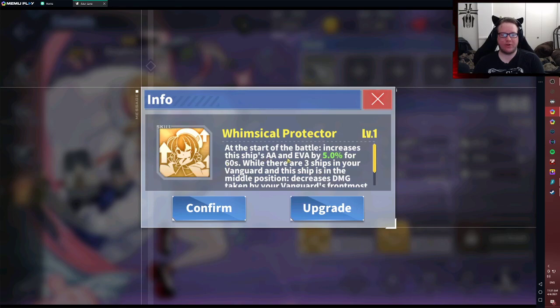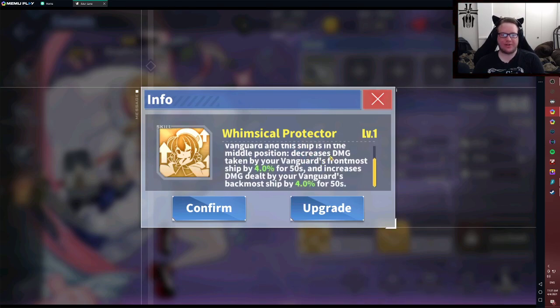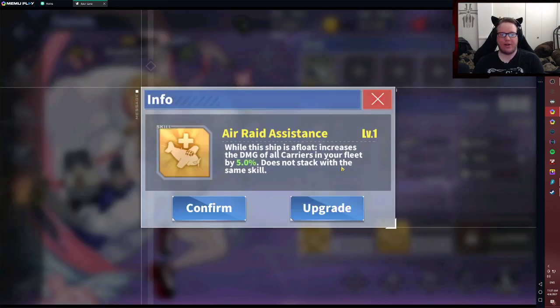Increases her own AA and evasion by, I'm pretty sure at max level it's like 10% or 15% for 60 seconds. And then she also decreases the damage taken by your vanguard by almost 10, I'm pretty sure it's 10, for 50 seconds, and increases the damage dealt by your vanguard's backmost ship by another percentage as well. And on top of that, she also has air raid assistance while the ship is afloat, increases the damage of all carriers in your fleet by 5%.